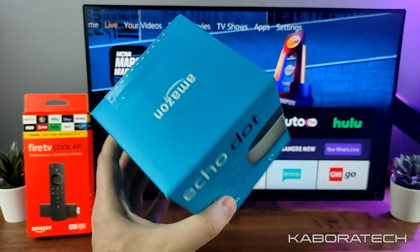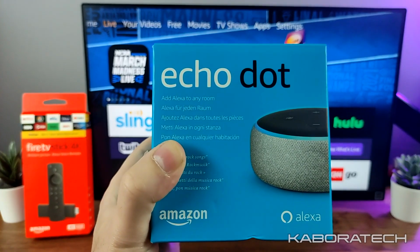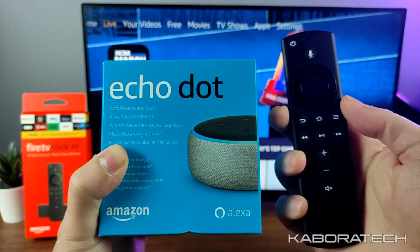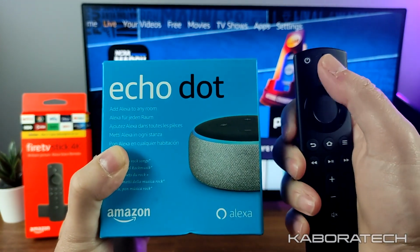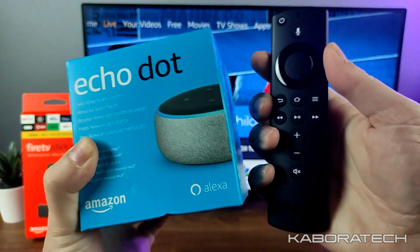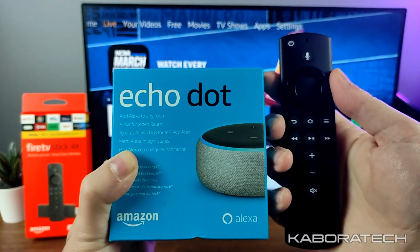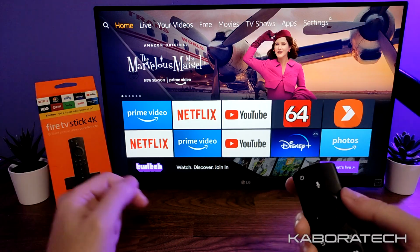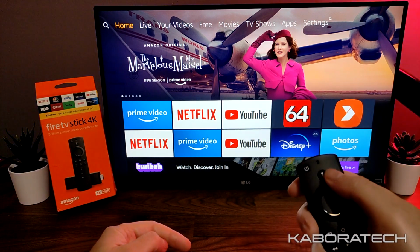So as I told you before, it comes with Alexa, so the same. If you have an Echo Dot, you don't need an Echo Dot now, because you can speak directly to your remote and will do everything that your Echo Dots do. Okay, so let's do some tests.